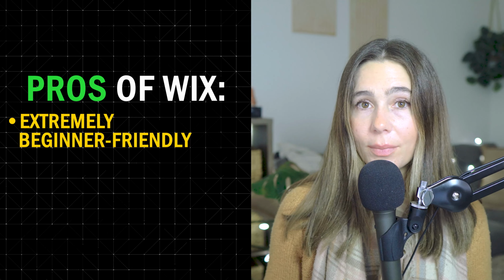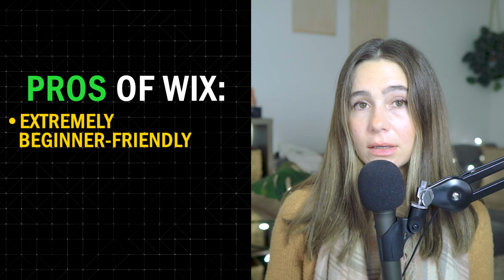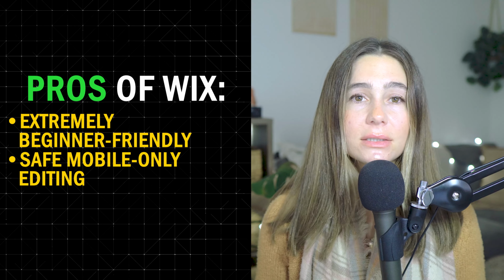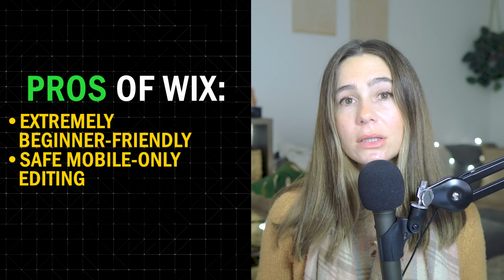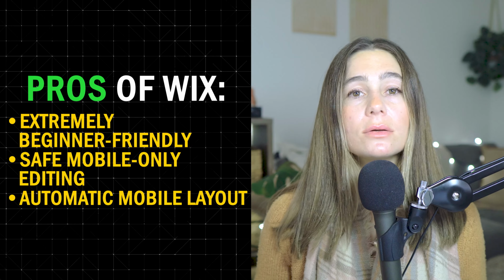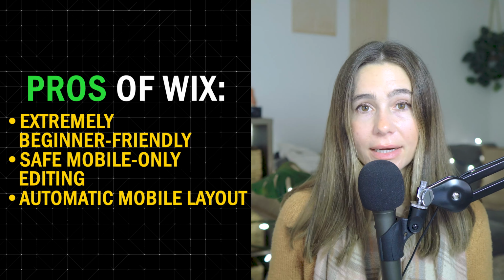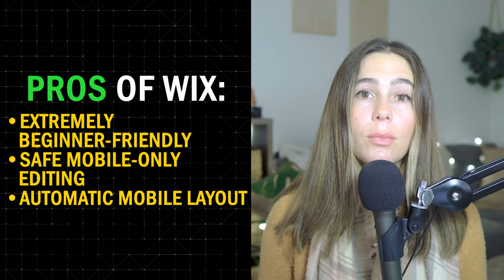You simply drag and drop elements into place, hide what you don't want, and then adjust spacing until everything looks clean. Because the mobile version doesn't affect the desktop design, you really get that flexibility to experiment and refine without worrying about breaking anything. Wix also saves you time by automatically generating a mobile view for you. Instead of redesigning your site from scratch, you start with a mobile-friendly baseline and only adjust what needs improvement. Full width sections, responsive galleries, and built-in mobile menu options help your layout adapt well across devices.